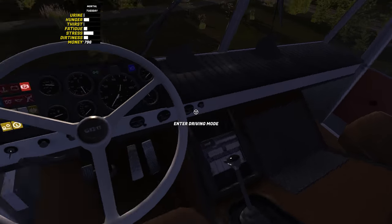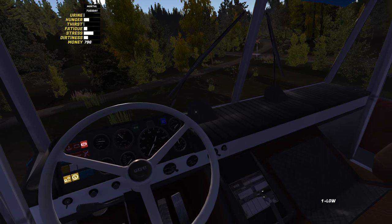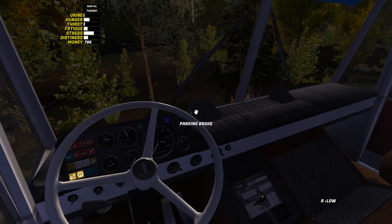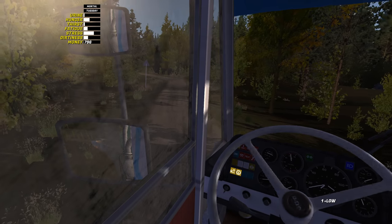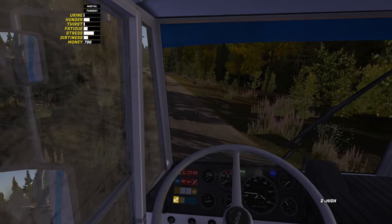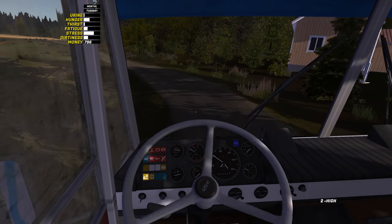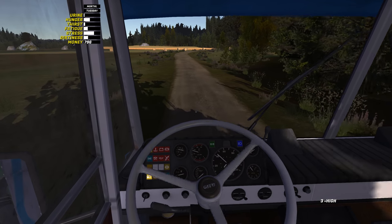All right, let's take this thing on over to the destination. To get to the destination we're gonna drive - honestly I'm not really sure which way to go, so I'm gonna pull up the map. There's no in-game map or anything, I literally just have a picture of the map on my computer. We want to go to the left. I'm using the mirrors to see what that car is doing behind me - it's not on the road at all, I'm trying to get it on the road. I probably should just let it do whatever it wants and focus on my driving. There's a lot - I don't think it can come detached from an impact, I think it's pretty much always attached.